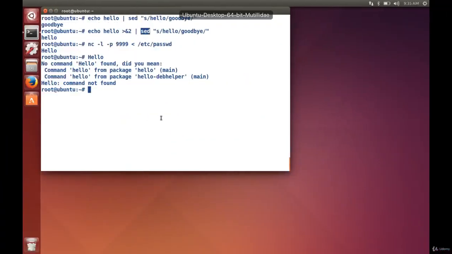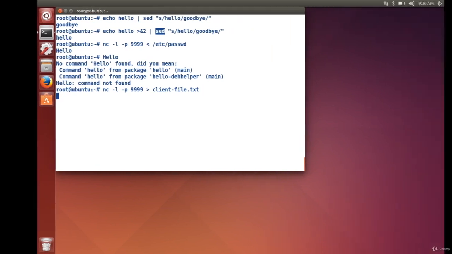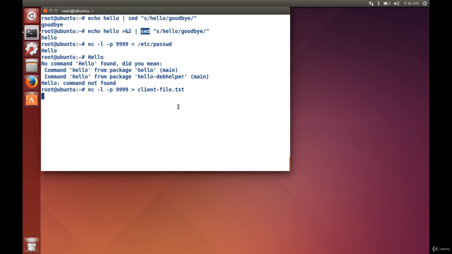So if you wanted to get a file over to the server side, you could set up that same listener. And then you could redirect it. So you can redirect the standard input that comes into Netcat, and instead of letting it just print to the screen like we did on our client side, you can redirect that to a file. And it'll just sit here and wait for somebody to send a file over. Now in this case though, the server side is not going to know when you're done sending the file, so you'll have to kill the connection on the client side in order to terminate this file, if you will.